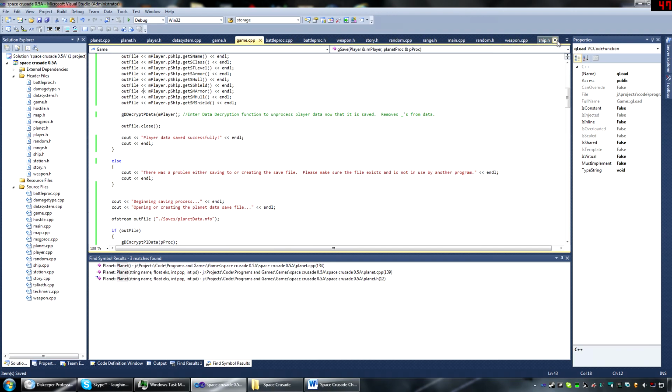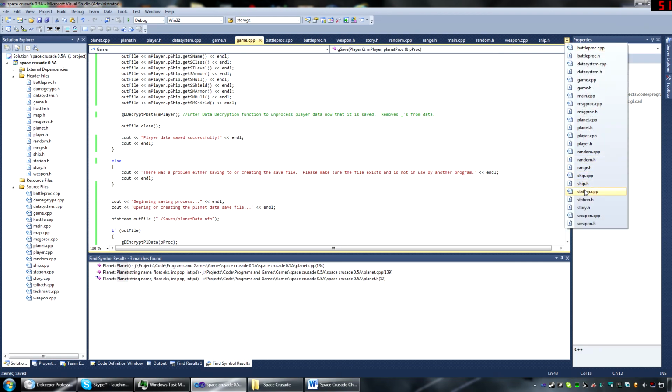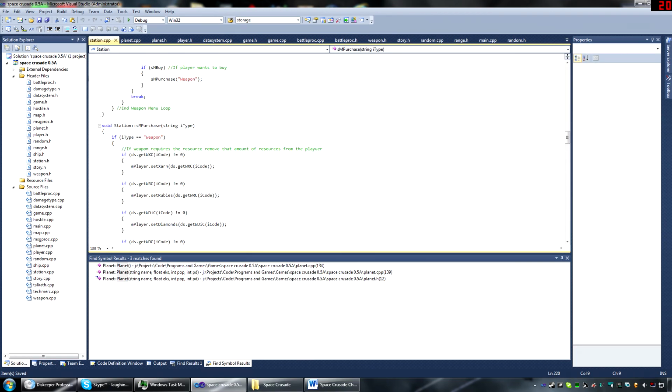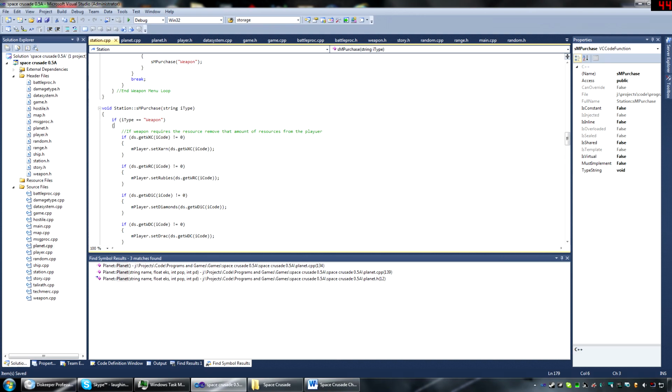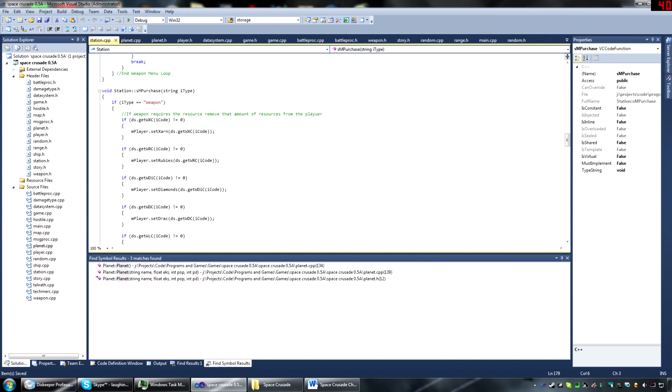Station. So there we are. Added in all the requirement codes here. What happens is that these if statements will check the resource value from the item array in the data system.